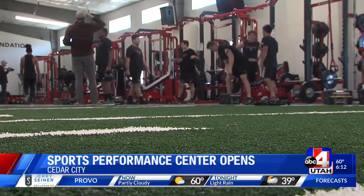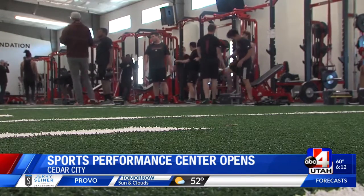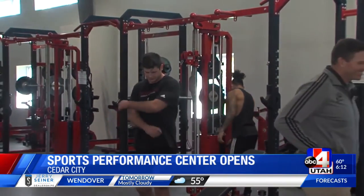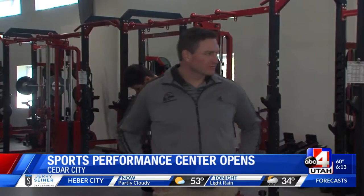He's excited to start using the equipment, one coach echoing his enthusiasm. Before, when we recruit athletes, our facility didn't really meet everybody's needs. And now this one is able to meet everybody's needs. It's new. All the equipment is new. It's a fantastic facility. We can be in there with other teams at the same time now.